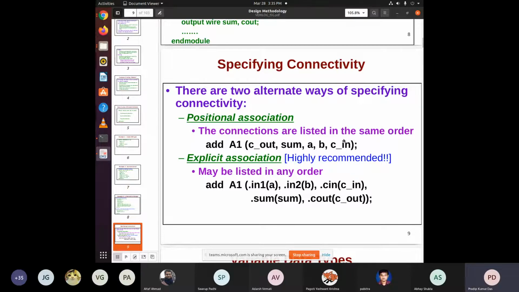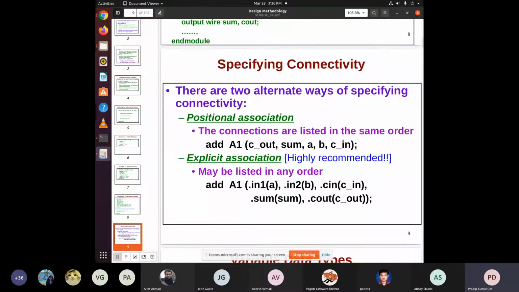So when you are going to instantiate the module inside the module, if you follow the positional association, then you have to write in the same pattern. That means there will be output, then again output, then input. So you have to follow that pattern. Suppose your declaration is very lengthy, then you have to follow in the same way.